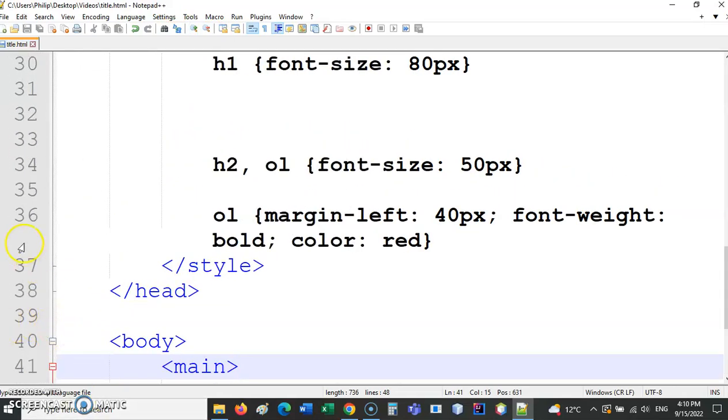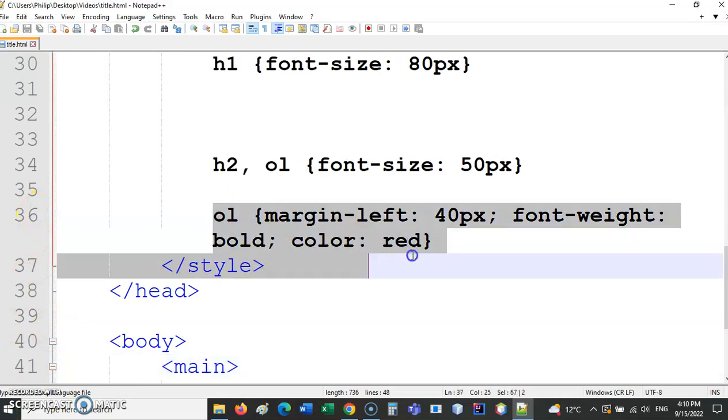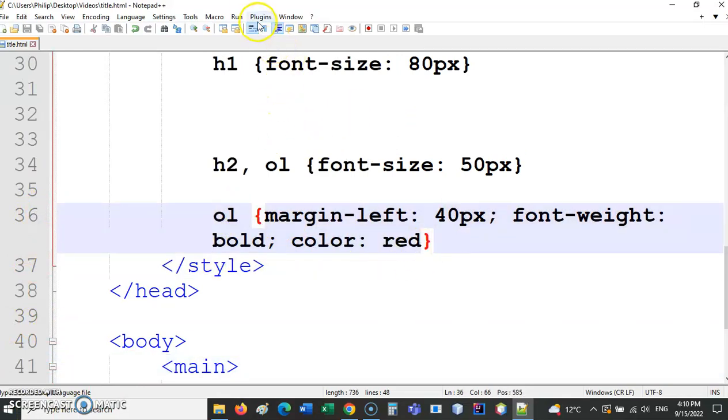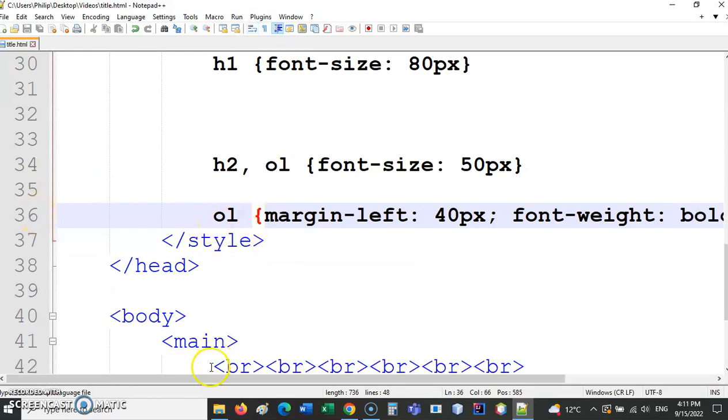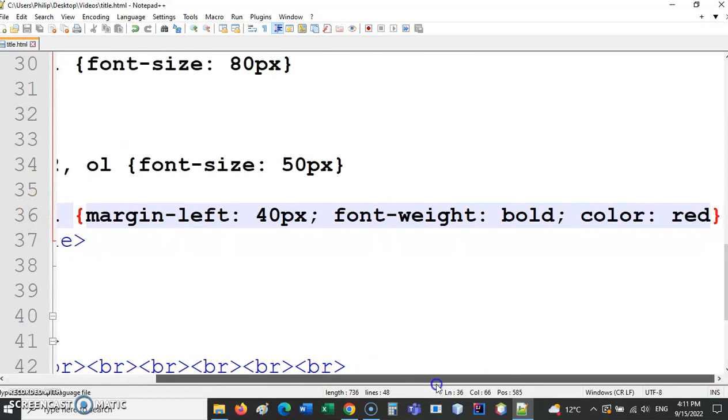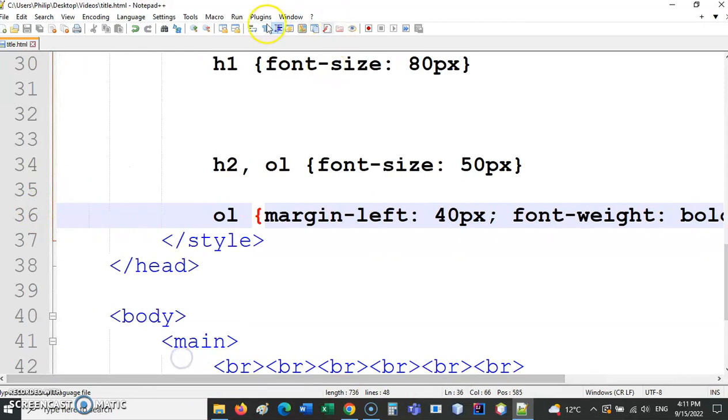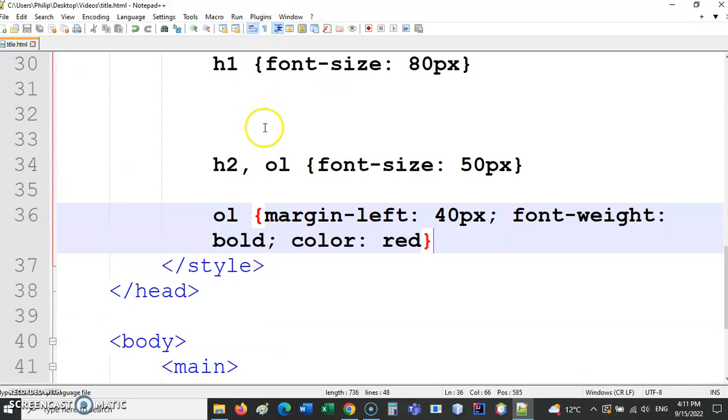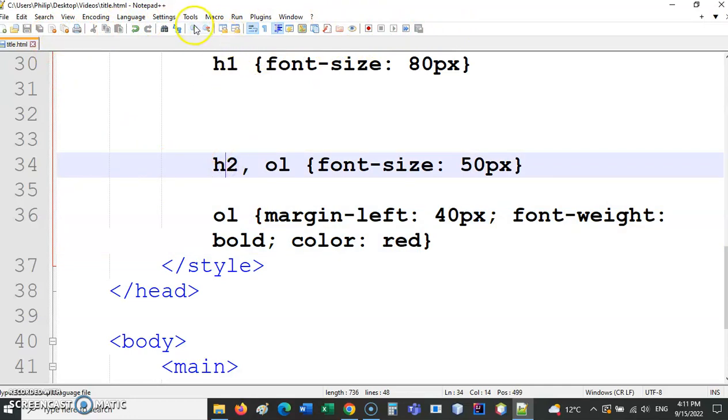Notice line 36 is appearing over 2 lines here. The text is being wrapped. If you want to turn that off, you go to the symbol underneath the P in plugins, and you can see 36 is only on 1 line now, but we have to scroll across horizontally. That could be a little bit of a nuisance, so typically you'll have what's called word wrap. If you put the mouse over, you'll see what the feature is called. A lot of these I never use. Keyboard shortcuts mean you don't need to look up and make sure you're pressing the right place.